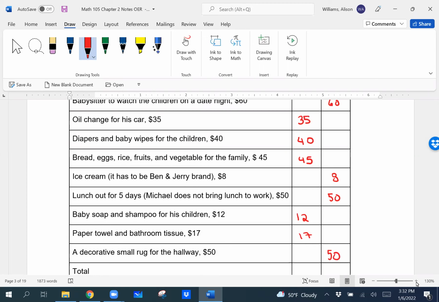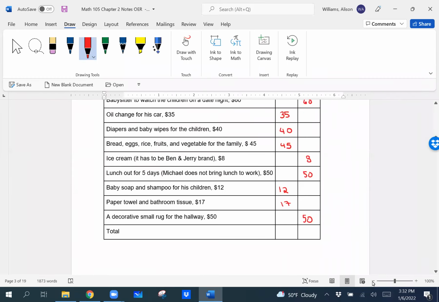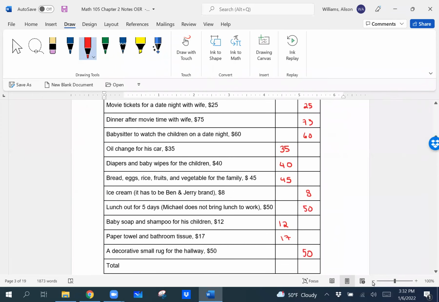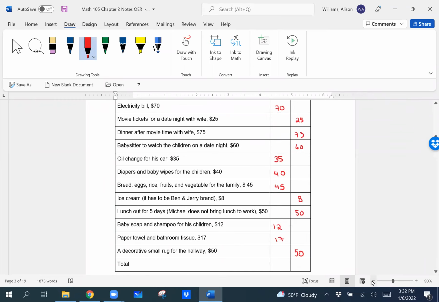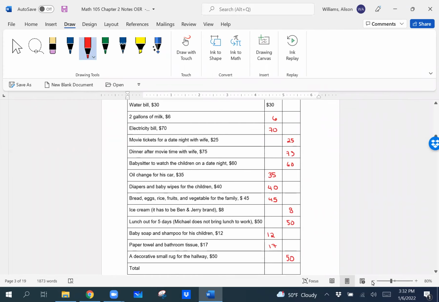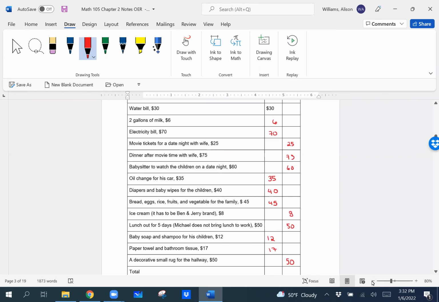All right, and then we're going to total these amounts. So grab your calculator here. I'm going to zoom out so I can actually see the whole thing. Oops, go out a little bit more. There we go. All right. So you're going to go ahead and total, grab your calculator, total the needs column versus the wants column. And we'll write it down. So go ahead and pause the video and put that in. I have totaled both of mine already, and hopefully I got it right.